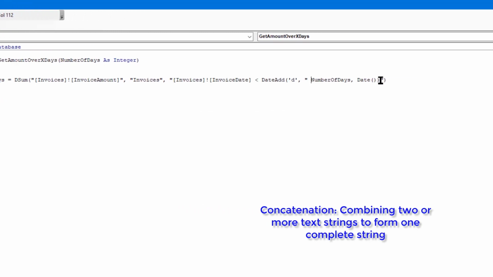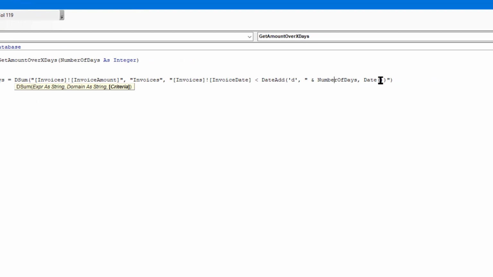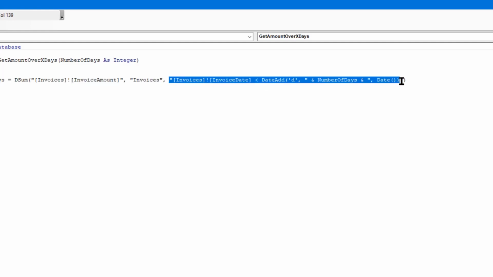We use the ampersand to say and, NumberOfDays, use another ampersand, and then reopen the string. So what that's actually doing is creating a string from those components.